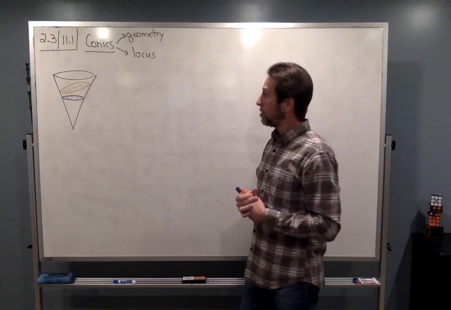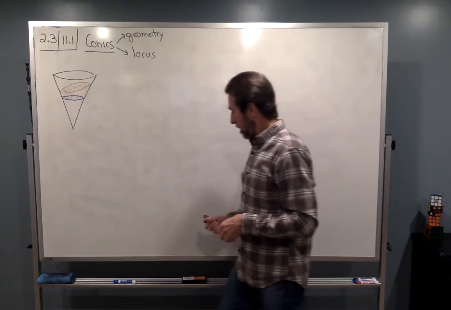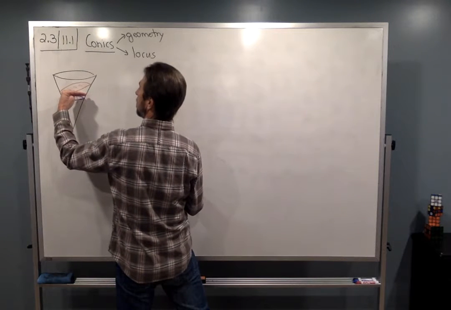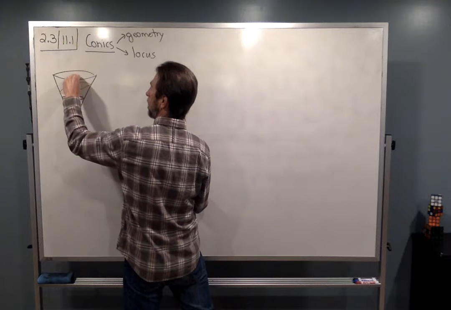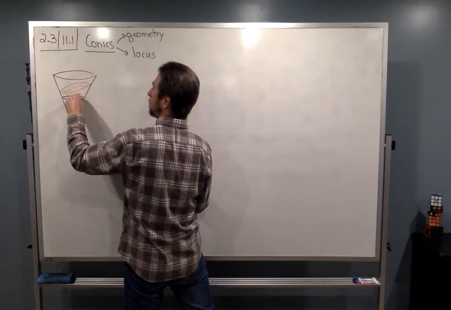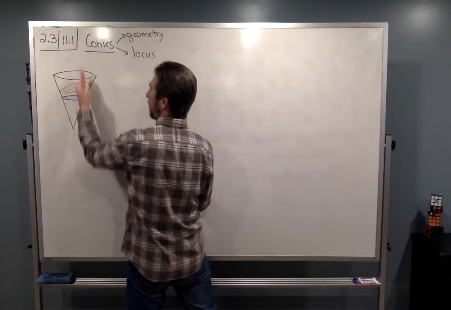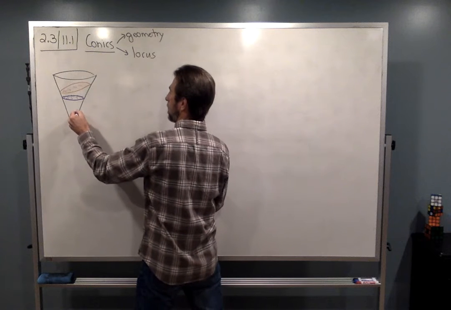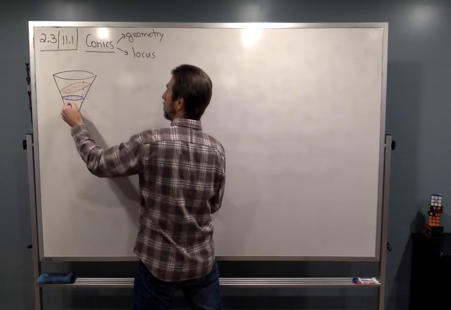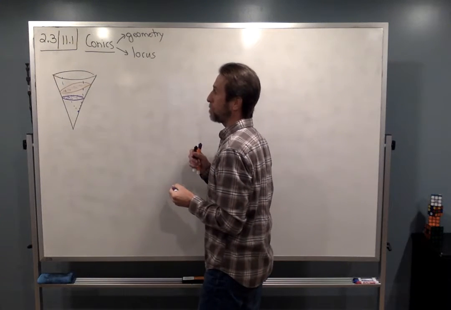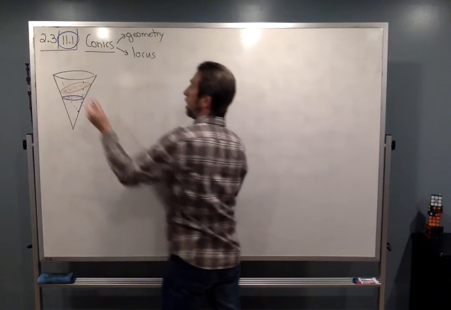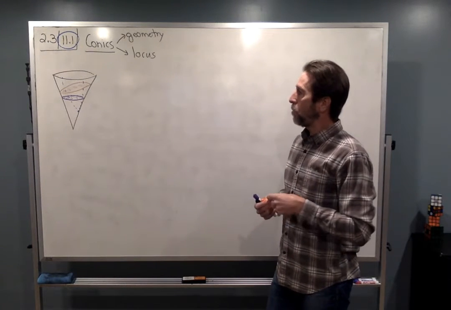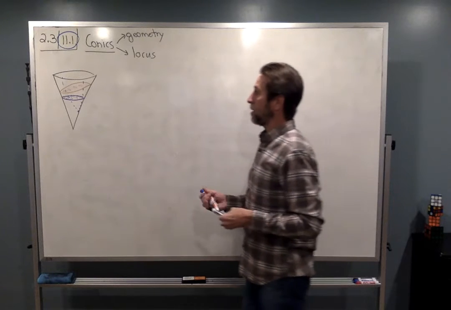Now, if I do a few other things, I can get the other conics. It's going to be harder to draw this, but if I take this plane that I slice so it's parallel to the base, and I tilt it, it becomes an ellipse. But if I tilt it far enough, what I'm going to get is a curve that becomes basically a parabola. There are some very nice pictures of this in section 11.1. You want to study the section, maybe even go online to look at some of these, but that would be the parabola.